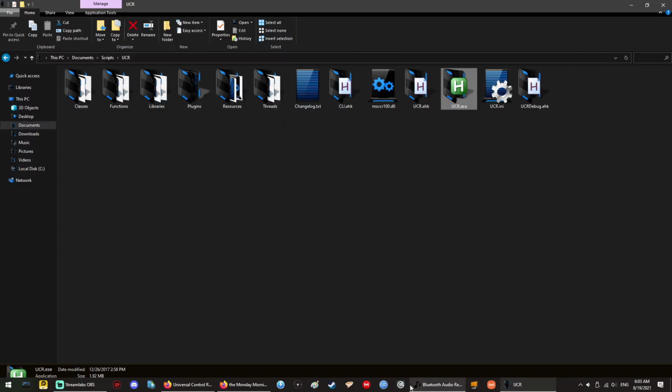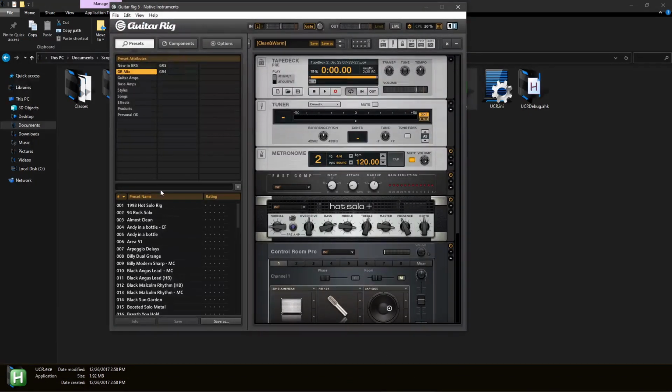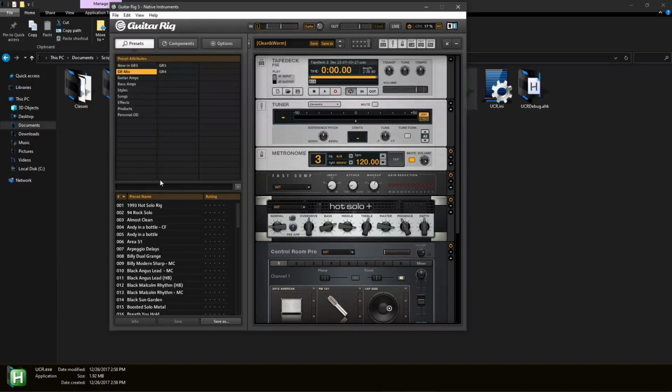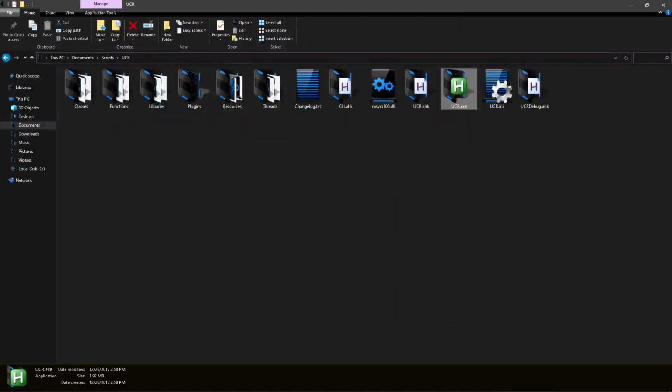Another thing I'm going to try to do in the future is to utilize the third pedal to play with the wah-wah. I'm going to try to utilize the third pedal to play with this, so it's going to make the wah-wah with a pedal, so it's going to be really useful.